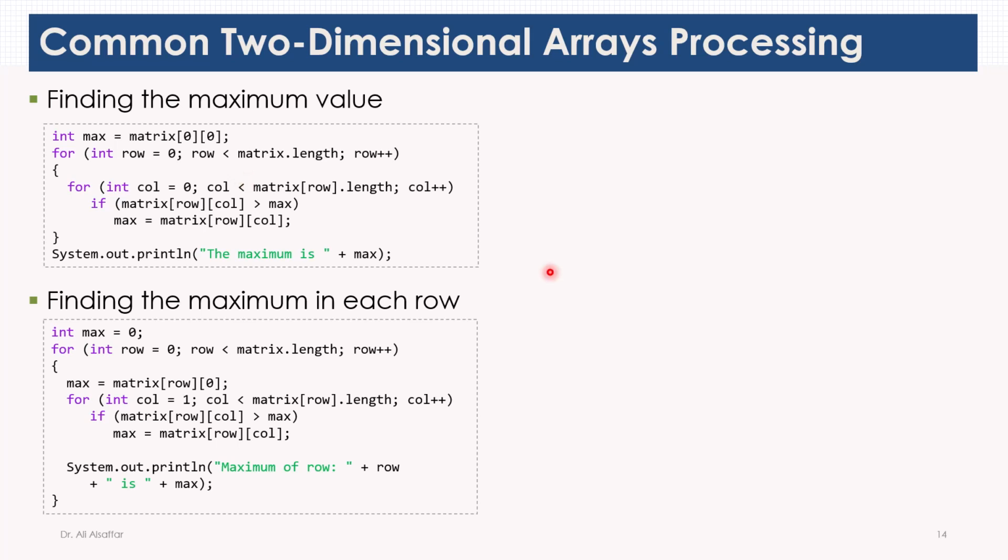And again, if you want to find the maximum in each column, all what you have to do is change the processing from row by row to column by column. So you make the outer loop responsible for number of columns and the inner loop responsible for number of rows. In this way, you are going to visit the array column by column. In each column, you will find the maximum and print it on the screen. Notice that the printing is happening after exiting the inner loop. So the inner loop will find the maximum, and then when you exit the inner loop, you print the maximum for that column.